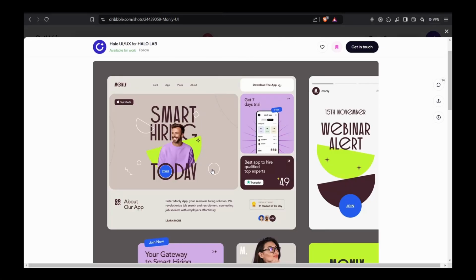In today's video, we are taking on another exciting Dribbble design and bringing it to life using React and Tailwind. But this time we are working with Tailwind version 4, the latest version packed with new features and improvements. We'll start by breaking down the design, setting up our project and then coding it step by step. By the end of this video, you'll have a beautiful website that looks just like the Dribbble inspiration.